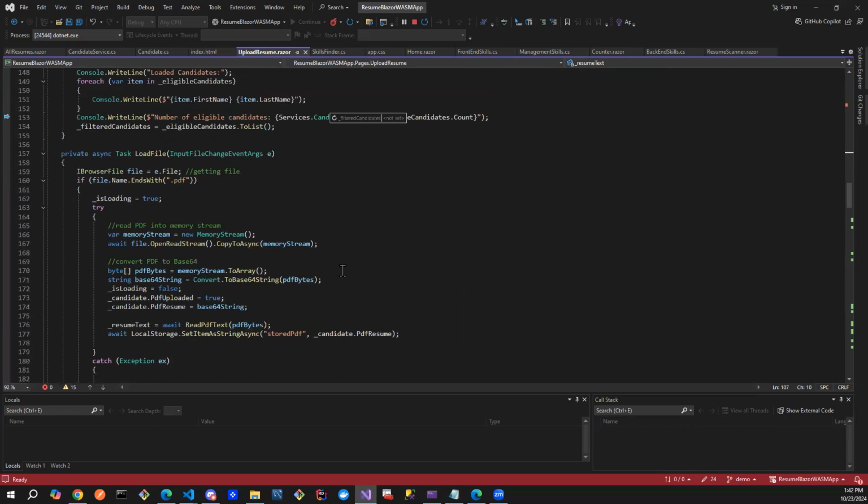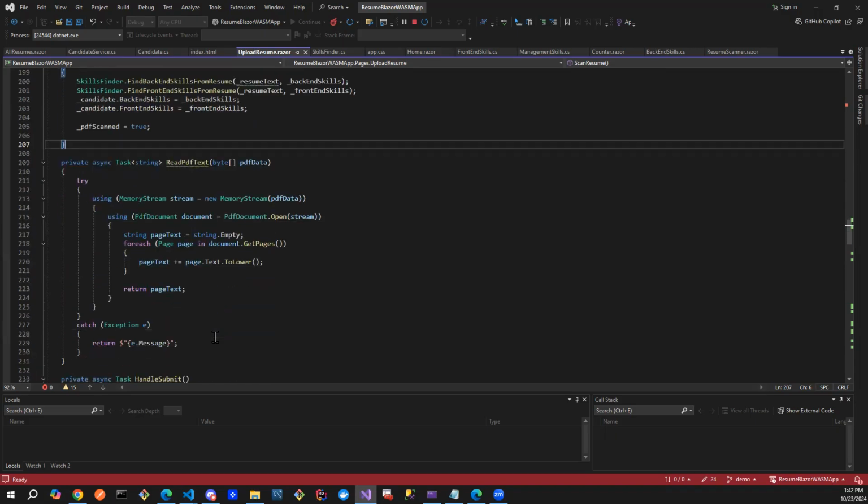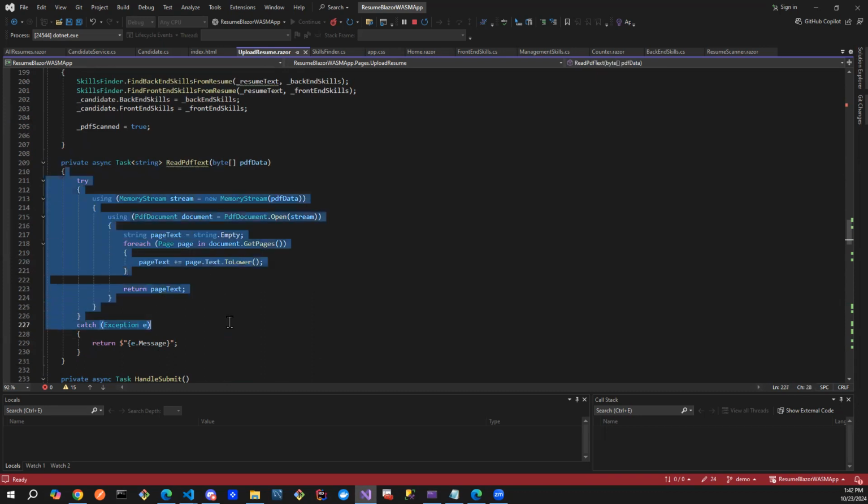I will say that one of the trickier things I had here was actually viewing the resume, specifically because it needs to be in a base 64 string in order to see, when I click on the button, that full resume in the format that I'd like. And I was overriding it with a different variable. I needed the plain text in order to scan the resume for those keywords. So that is one hiccup that I was able to overcome. Pretty happy about that. And this is going through, if there's multiple pages in the document, it is going through all of them as well.